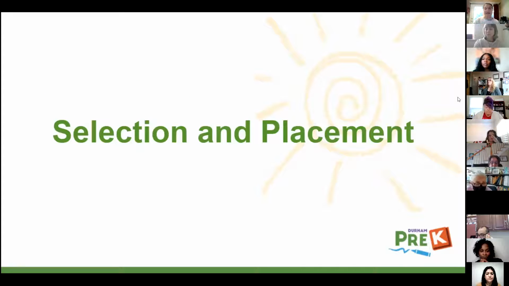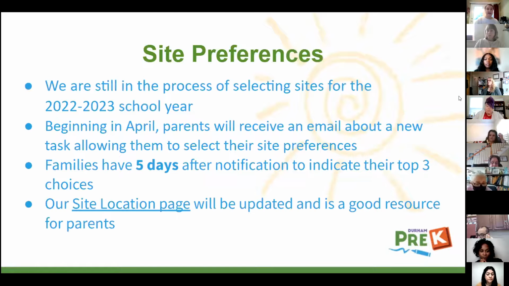So now we'll move into our selection and placement process. So our site preferences, this process is different this year. We are still in the process of selecting sites for the 2022-2023 school year. So beginning in April, parents will receive an email from SurveyMonkey Apply, or it'll say from our Durham Pre-K team, about a new task that they need to complete. And this is allowing them to select their site preferences.